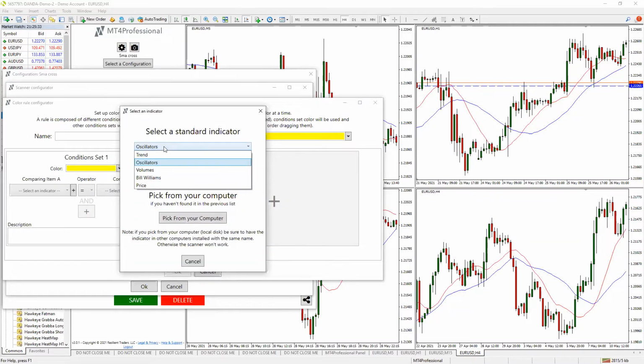Maybe it's not an oscillator. Is it a Bill Williams tool? I forget exactly where we are on those things. There's the ADX. So yes, ADX, DMI. I don't see DMI unless it's a specific custom indicator.